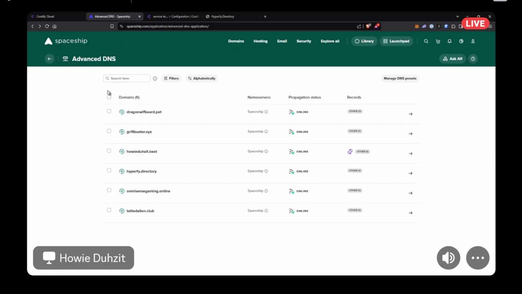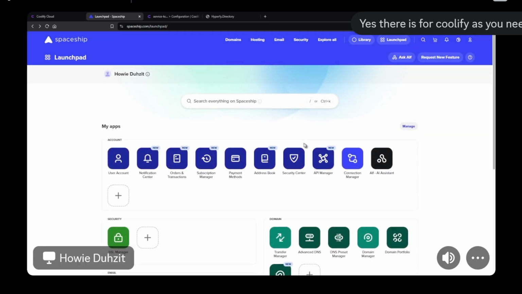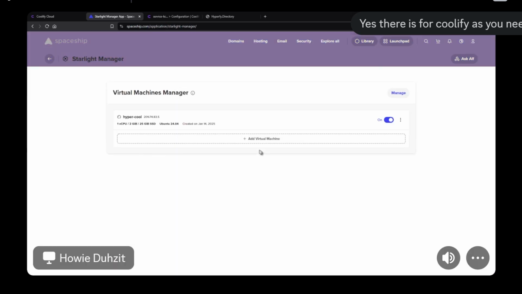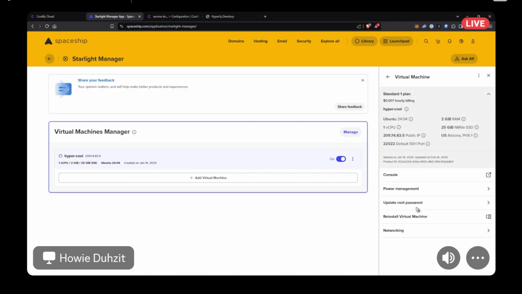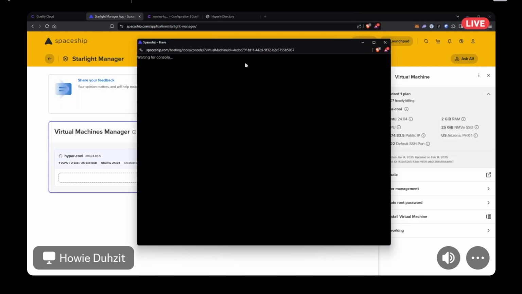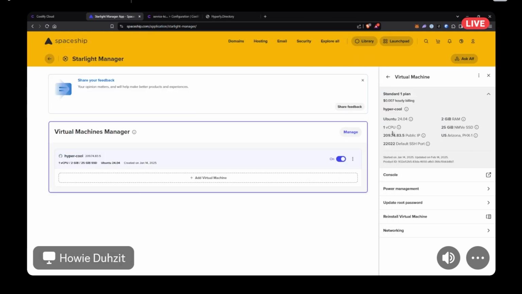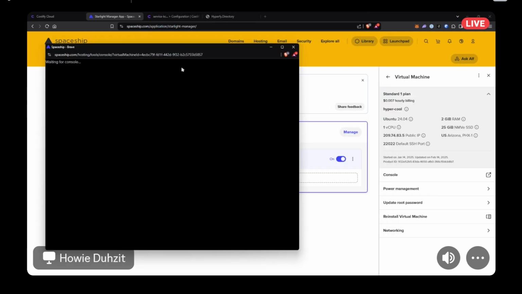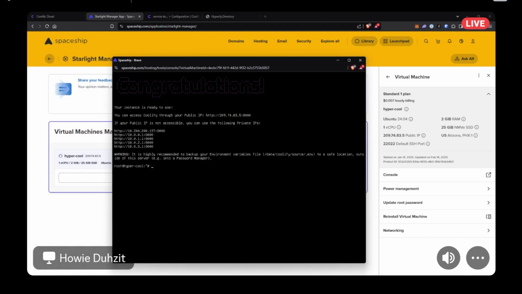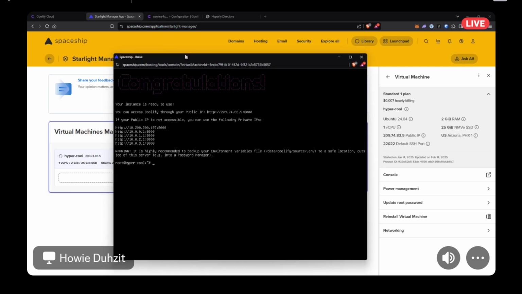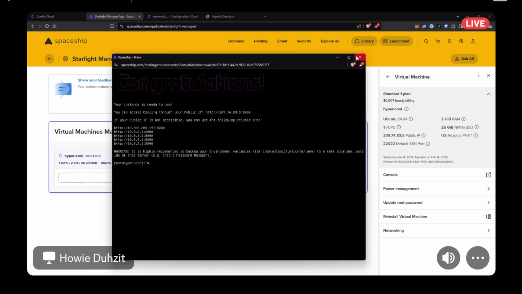So the SSH is connecting to a terminal, right? The host had that in the back end. I didn't use that because I used the UI that they provide here. That's what this console was when I brought it up in this screen here. When I go to this console, you can SSH into it though. It's got the port and the IP right there. You could just SSH into it all from the terminal. You don't have to go through this route. It's probably easier that way if you know what you're doing. It's way quicker and easier, to be honest, but this is for the people who don't understand how to use the terminal and don't want to SSH and all that. Makes sense.